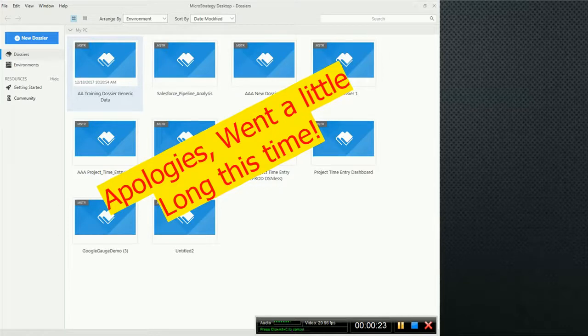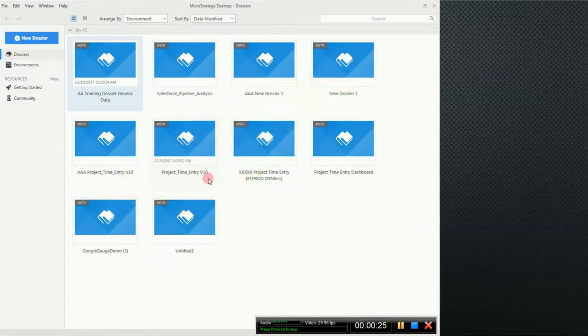When you first open up MicroStrategy Desktop, what you will see is a library of all of the dossiers that you will have access to. Now, a dossier is formerly known in some areas of the MicroStrategy world as a dashboard. But they really wanted to move away from this single concept of a dashboard and look at the idea of telling a story. And if you think about a dossier, when you have a dossier on a specific topic or a specific person, it's a collection of information, maybe from different sources, maybe different ways of looking at it. And that's really what a dossier is.